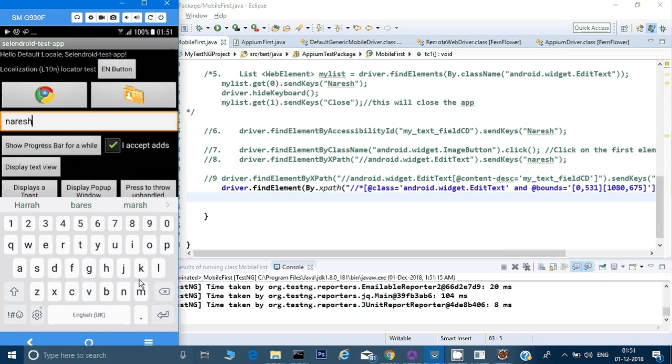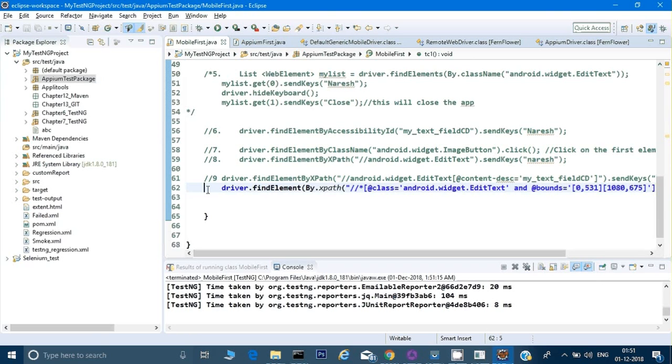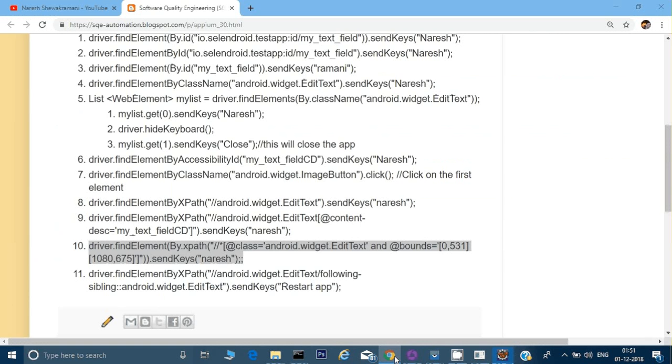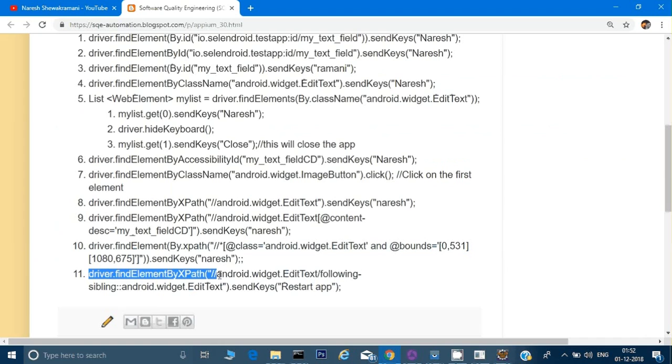See guys, I am just showing you how to do it on the text field, but as homework, I want you to click on each and every link which you see here. Everything which you see, you need to click on that. I am just giving you the text one, but you will be able to do that once you understand all these 10 to 11 XPaths and other things. You would be able to click on others also. Now let's move to our last one. This one.